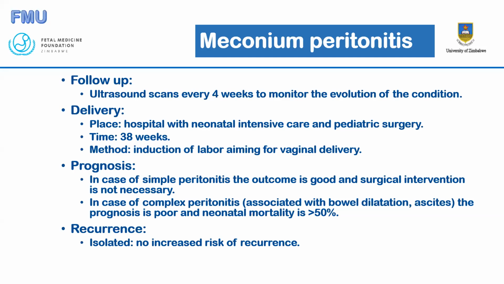In terms of recurrence, because this information is important when you are counseling the parents, to say, will the condition come back? What will happen in our next pregnancy? The parents should know that the recurrence risk is not high here, because it's more of an isolated incident and sporadic happening, so there is no increased risk of recurrence.